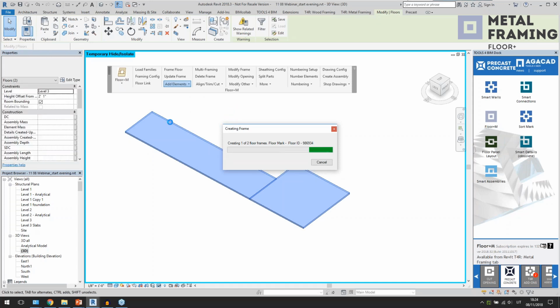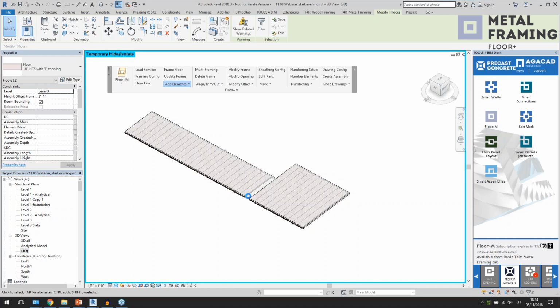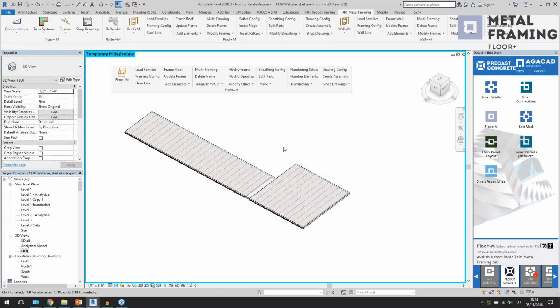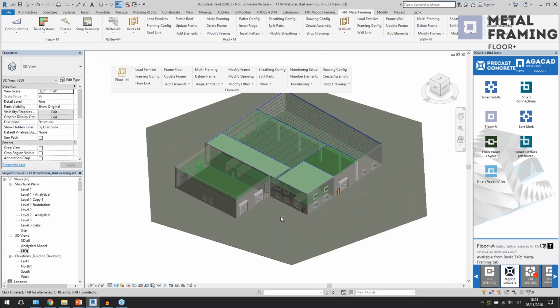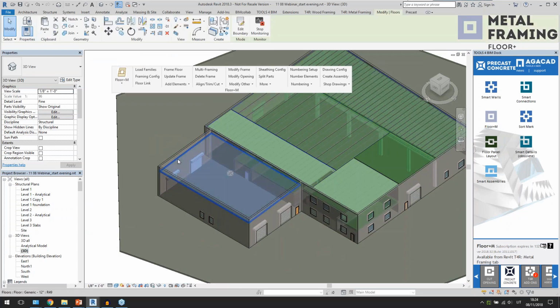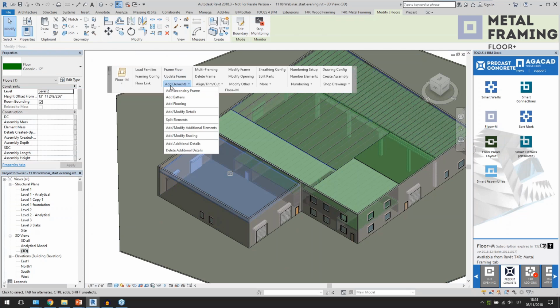Also, you can modify them, delete them. Yes, you have many settings for that, as always, to update and to follow your process. All right, I will just hide that. And I have another floor here, and I will also use the same command.